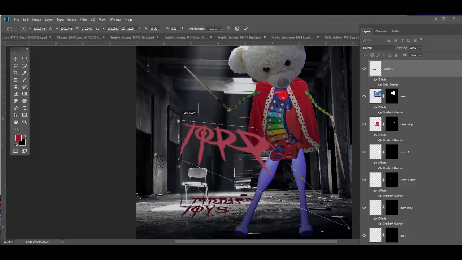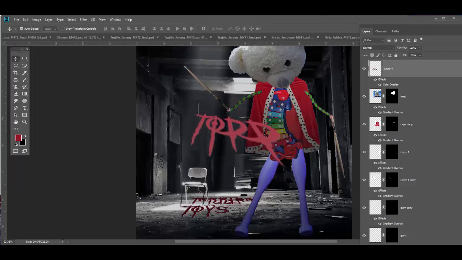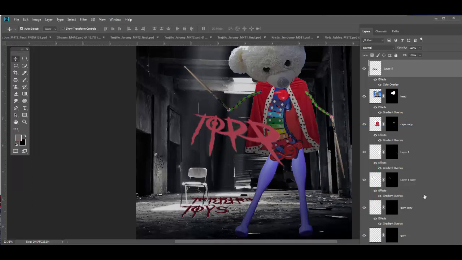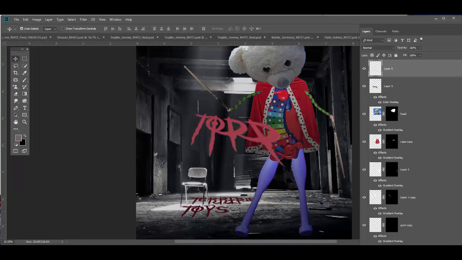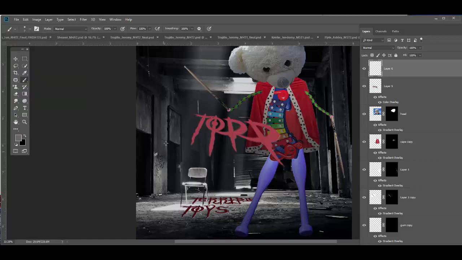And then what I can do is work with these drumsticks here and create something. I'm choosing a color here for a string. I'm going to create a new layer and do this on a new layer. I'm going to go to my paintbrush tool and choose a very small size. I'm going to create a string.